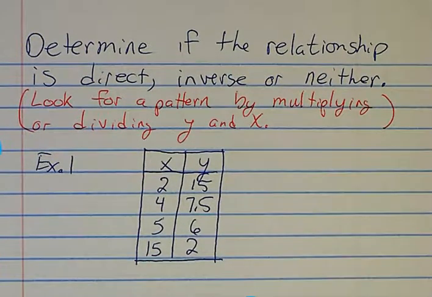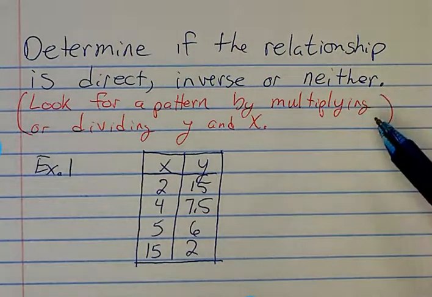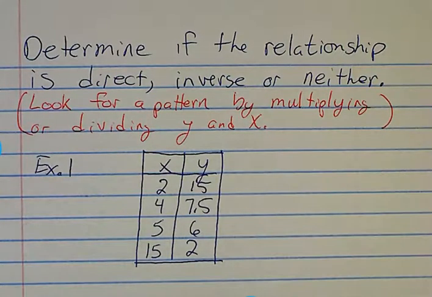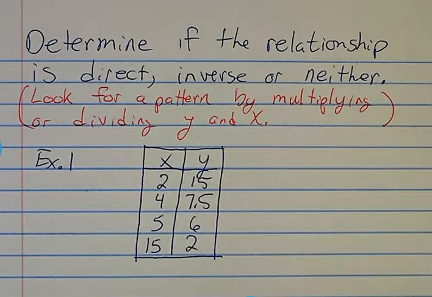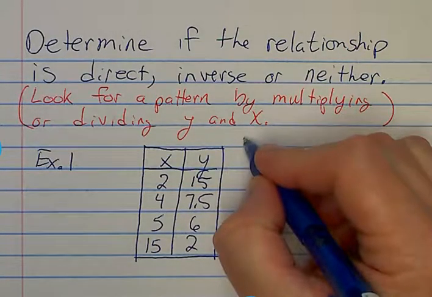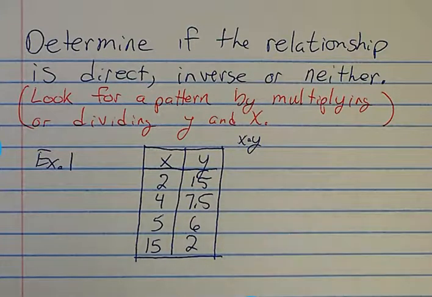Okay, we'll do two examples. Here's one, and then we'll get one more, and that'll be all we'll do for today. Here's really what they're asking you to do for this part. When they're asking you to determine if the relationship is inverse, direct, or neither, we're really looking for the k value. If you can find a k value that's the same, then there's a pattern. If you're not able to find a k value that's the same, there's not a pattern. So the very first thing is, let's do the multiplying first. So let's do x times y. And let's see what we get.